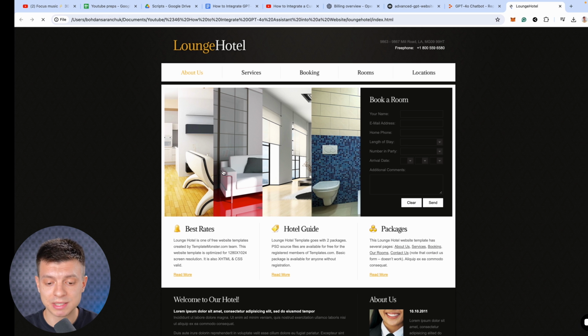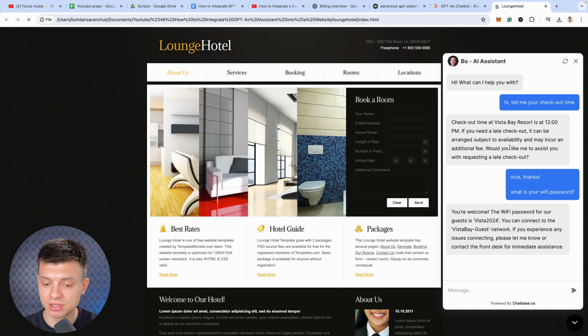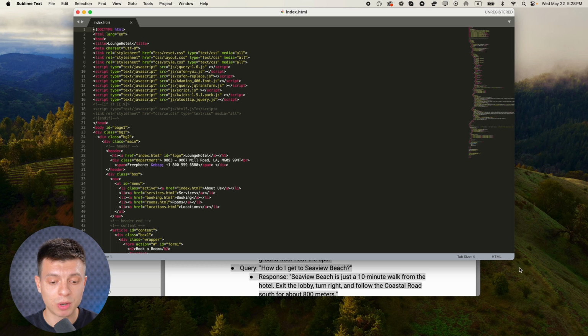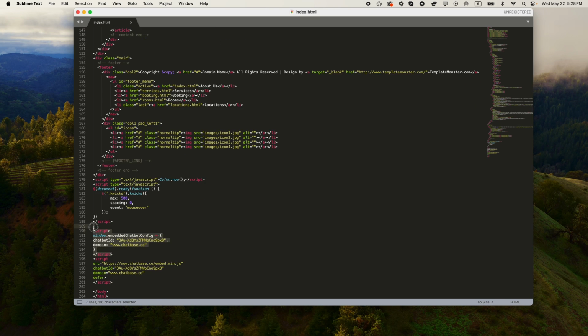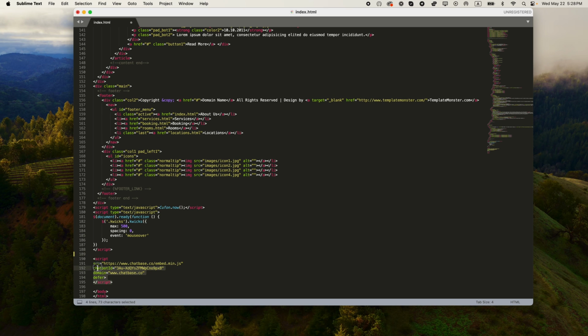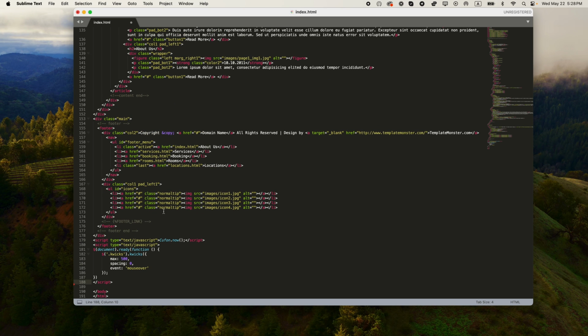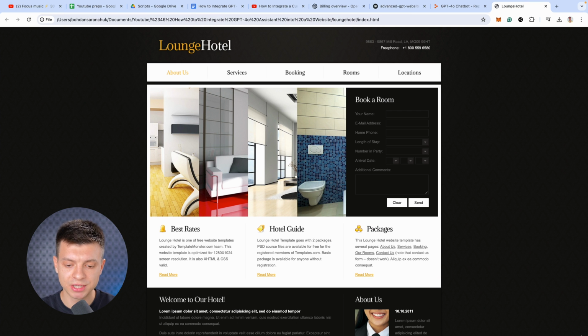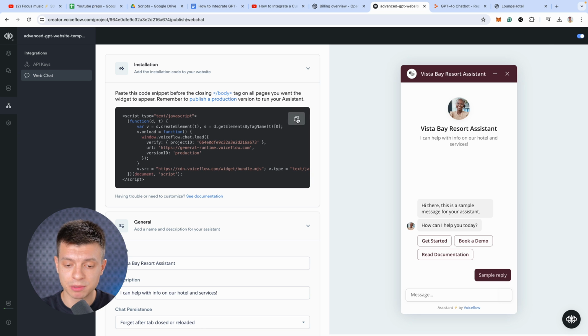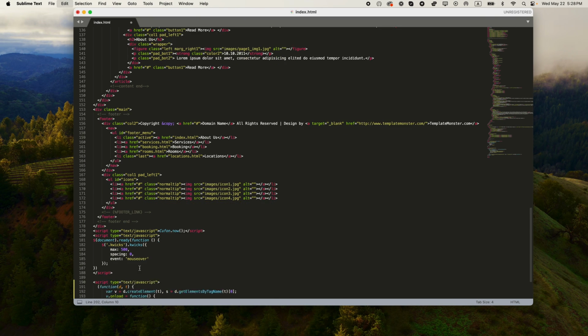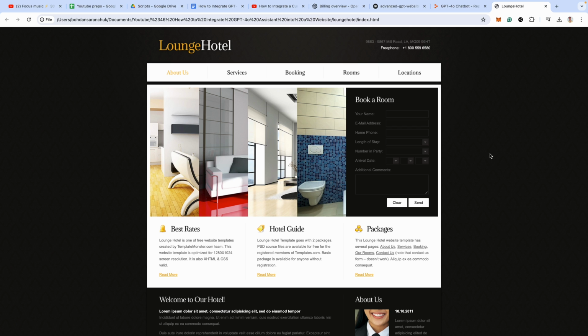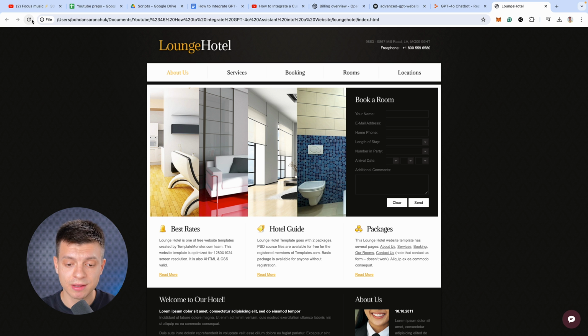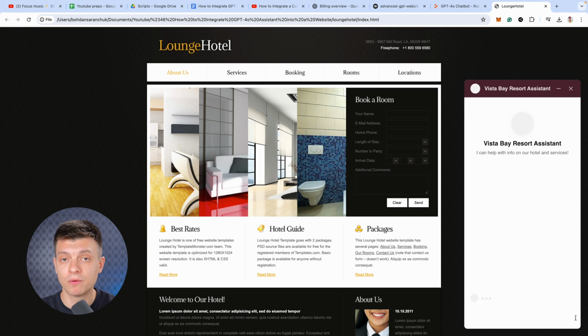Now, let's go to our sample website. We still have the previous chatbot from Chatbase here, so I'll go to the HTML of the site and delete it, and this part as well, delete. Now I'll save it, go back to the site, refresh it, and the chatbot is gone. Let's copy the code snippet from Voiceflow, paste it into the HTML, save, go back to the site, refresh it again, and this time the chatbot widget from Voiceflow has appeared. That's the final demo, I promise.